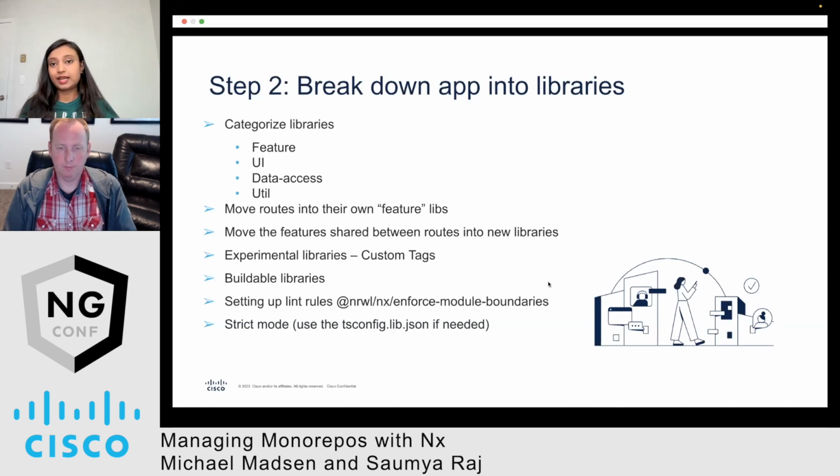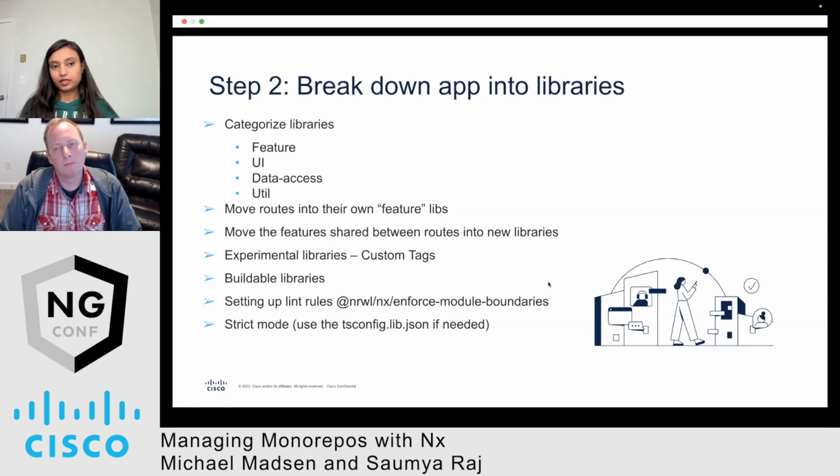The third one is data access libraries. So data access libraries are basically the libraries which interact with the backend, right? Which interact with fetching the data from the backend. So all of your state management files can go here. If you're not using state management, if you're using services, all the services related files should go here. Anything which is dealing with the data from the backend, all those files should be going to the data access libraries. Also, data access libraries can only be dependent on other data access libraries or util libraries. They should not be referencing UI and feature libraries.